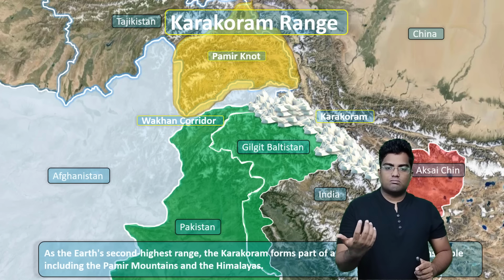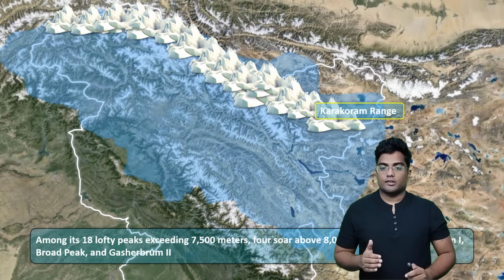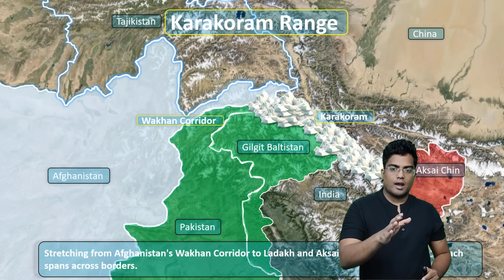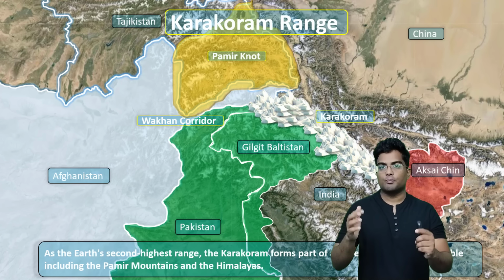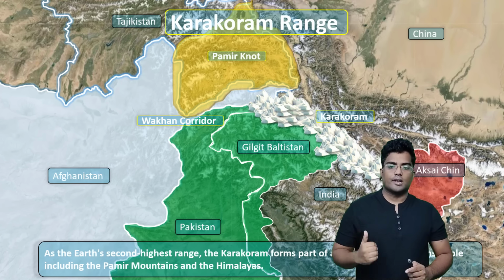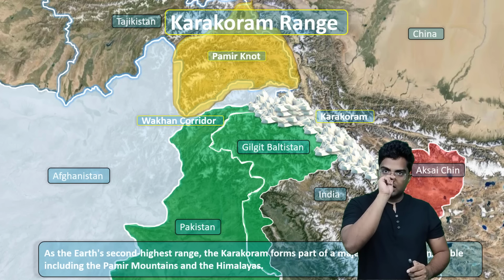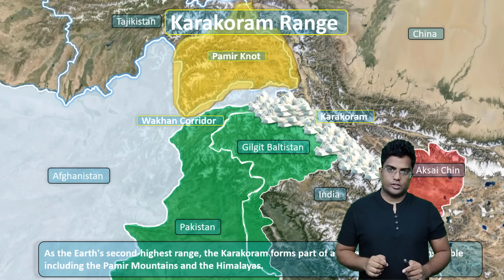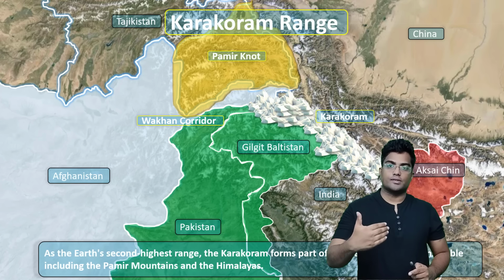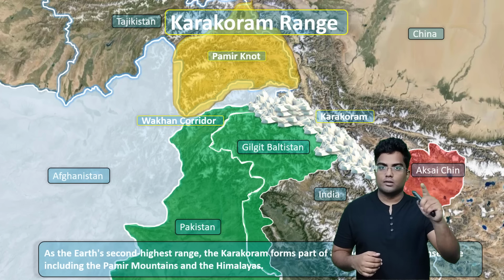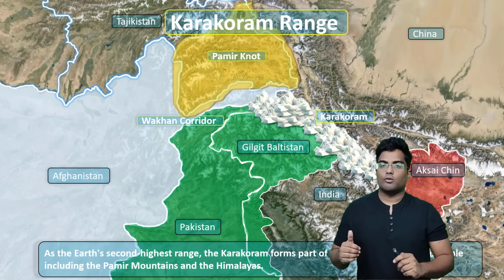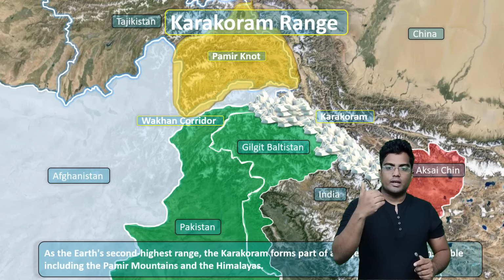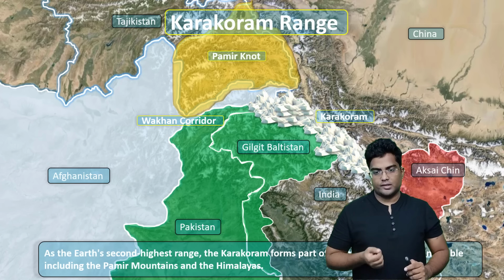Okay, now there is an important thing that we have to discuss. As you can see, there is a small part called the Pamir Knot. Now we have discussed Pamir Knot in our earlier lecture. So as you can see, this is Pamir Knot, and Pamir Knot is that place where several mountain ranges come and converge. If you remember, the Pamir Knot was that place where the Tian Shan mountain, the Kunlun mountain, the Himalayas, the Hindu Kush mountain, and many other small mountains converge at that point. Pamir Knot is located in Tajikistan and Afghanistan.